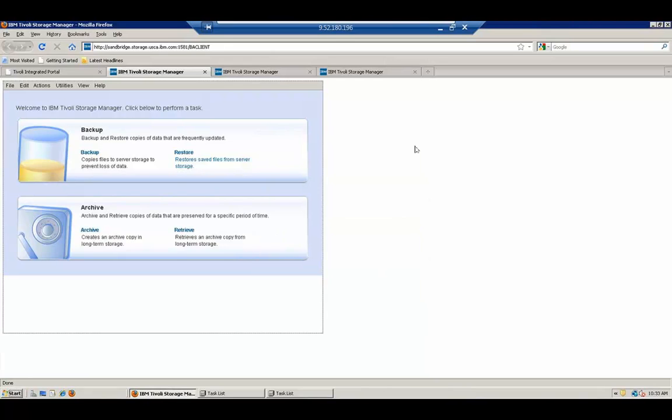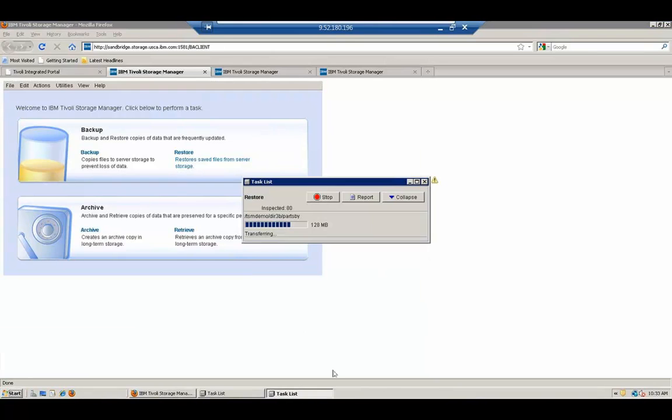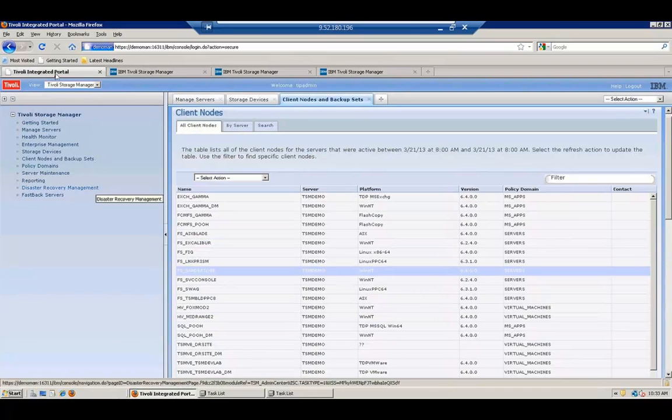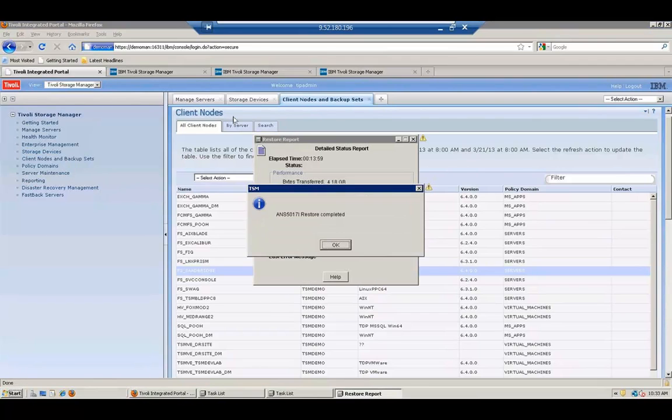So we'll navigate back to our enterprise portal. We can see that actually the restores of the file servers have finished. So they are basically, oh well, this one is still going, and this one is also still going. But it doesn't really matter.